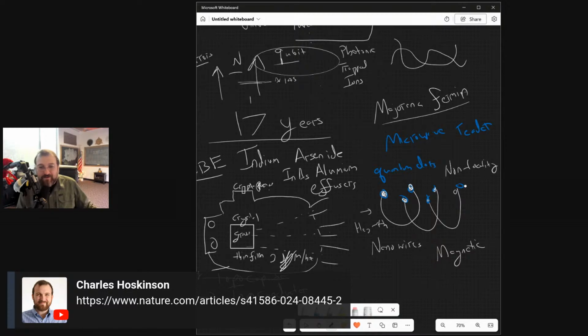Non-locality basically means that both parts of the qubit have to be disturbed for the computation to fall apart. Even if one of these parts gets hit, which happens all the time, that's why you try to make it as cold as possible with your helium diffusion or whatever you're using, the other part has to be hit too for the thing to fall apart. Wait a minute here. If I can do that for two, eventually I can do it for n pairs. And that's called the Majorana surface code, and it was invented around 2015.